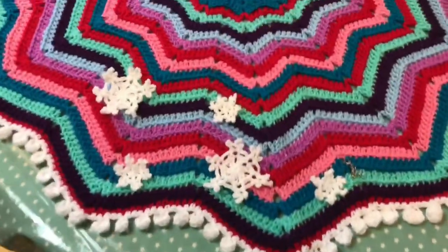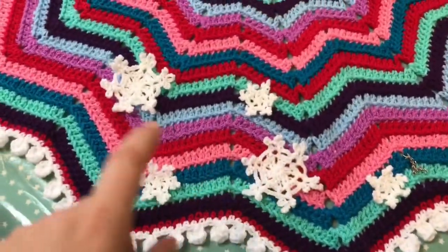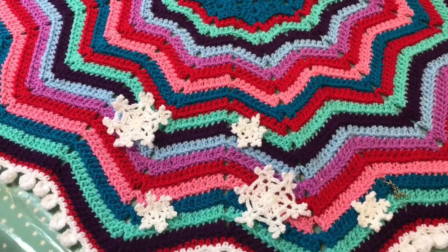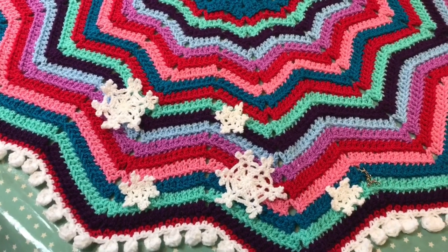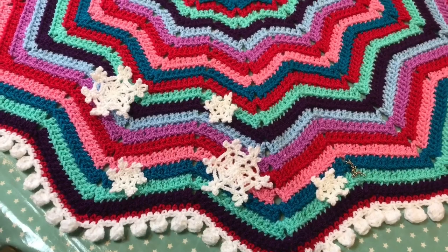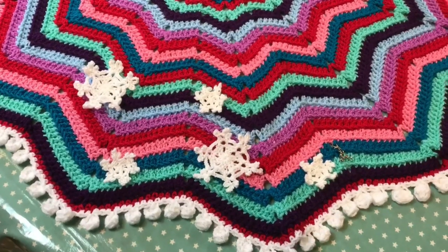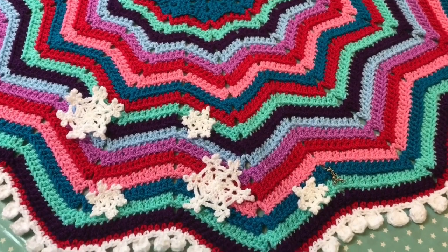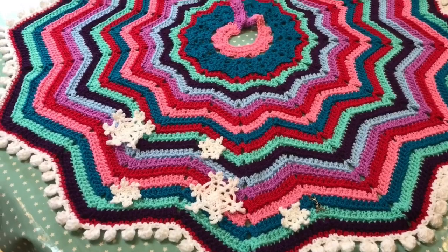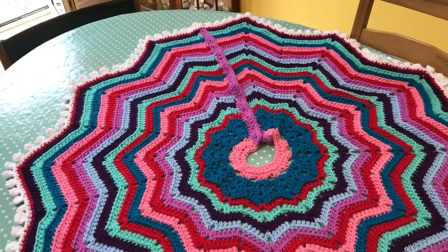The book I'm using is '100 Snowflakes to Crochet'. These two are both the same design, so I'll spread them out. I'm going to do two or three of various different ones — I don't want any massive ones to dominate it too much. Then I'm just going to do these little tiny ones, which are a free pattern I found on Pinterest, for in between. I'll probably just press these with a damp cloth to flatten them, then pin them on and use sewing thread to attach them. It's going to be a bit of a labour of love but it'll be worth it — I'm so pleased with how it's coming out.